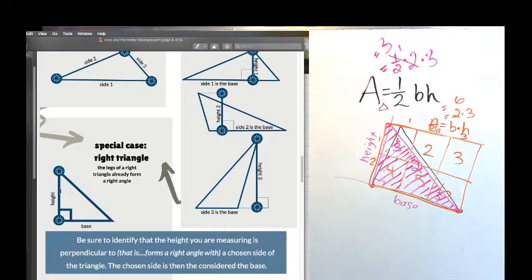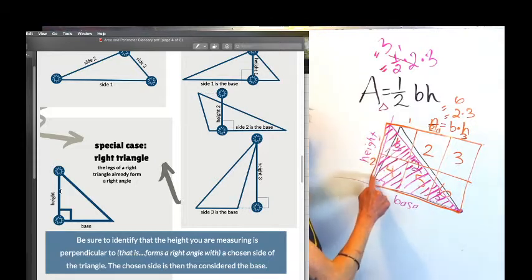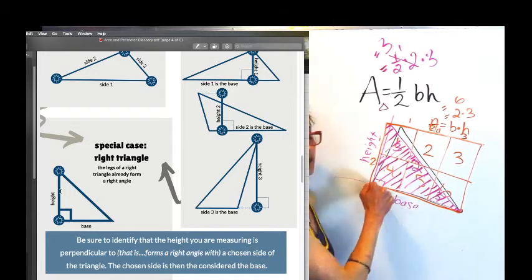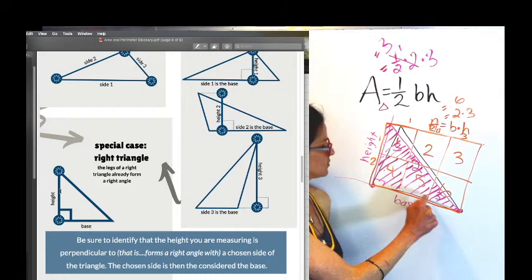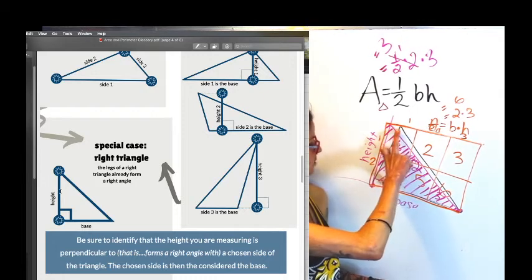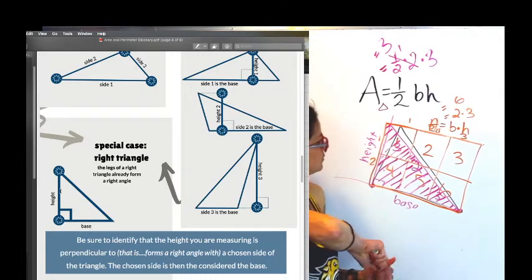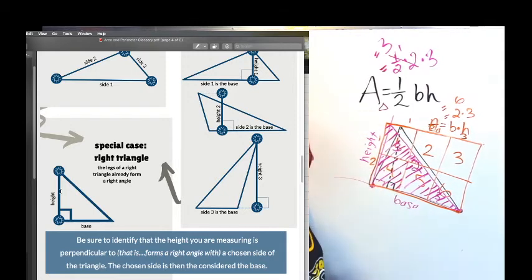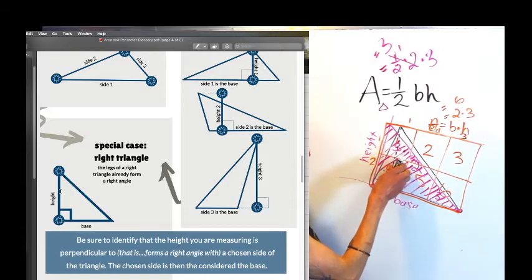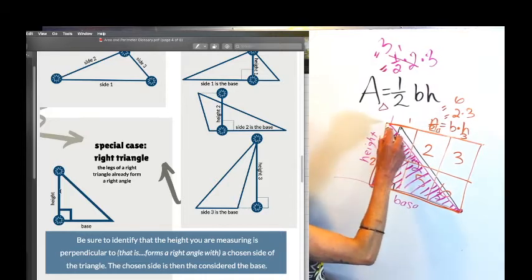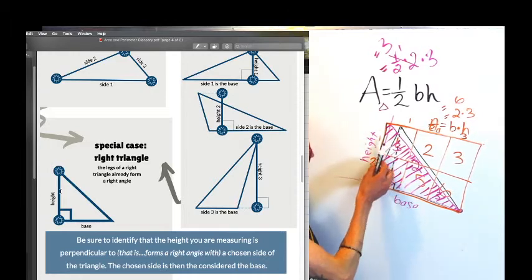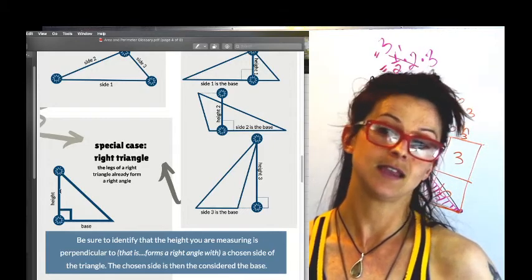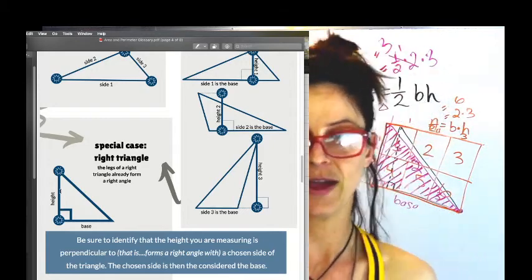What's important to know is that this right triangle is pink. The two sides already formed a right angle, but I created this right triangle using the height of the black triangle. So the height of the black triangle is here. Using the base, I just shifted the height over and used that to create my right triangle, because two triangles could look very different but have the same base and height, and they'd have the same area. Okay.